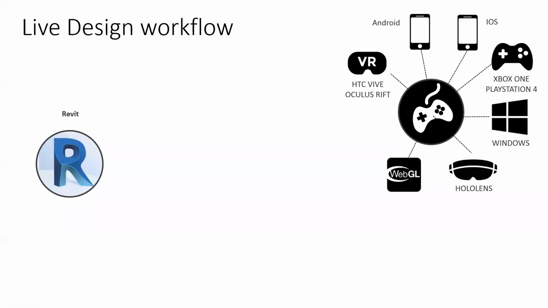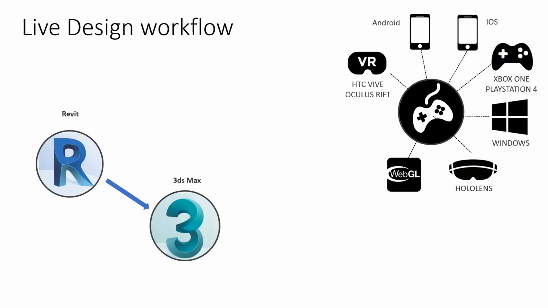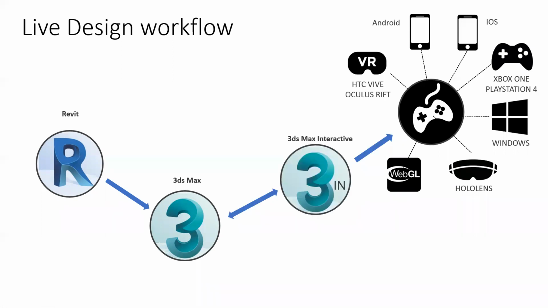So looking at enhancing your design workflow, your Revit Live workflow, you can also bring your further developed model into 3D Max, which is also included in the AEC collection. You don't have to, and I know not everybody's a 3D Max expert by any means, but within 3D Max there's a plugin called 3D Max Interactive, and this allows you to really enhance your virtual reality model by adding more realistic materials and more realistic lighting. You can show curtains blowing in the wind, you can show trees and leaves blowing in the wind using 3D Max Interactive.